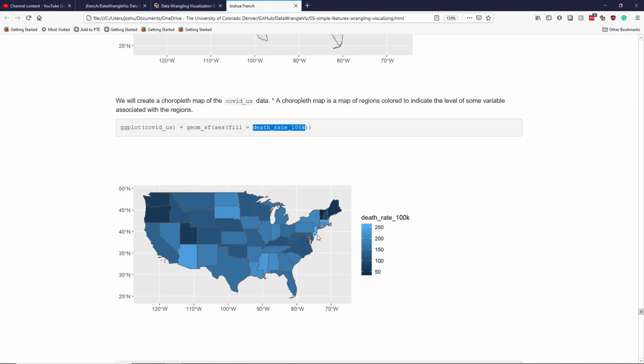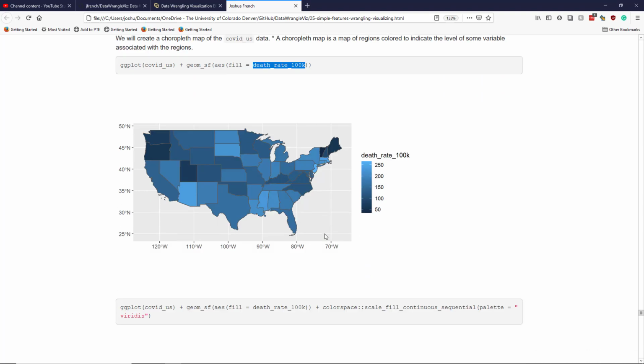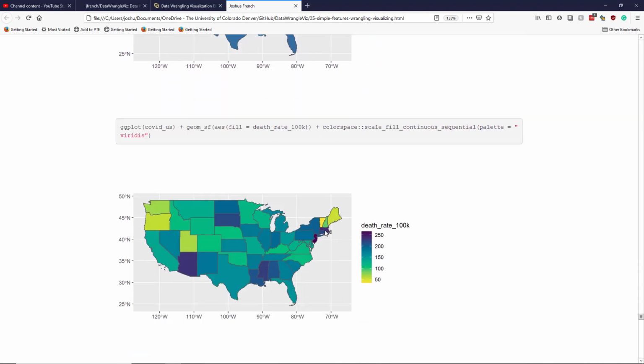And so we really want to use a different color palette. And one of the things I just wanted to point out, because I think it's really useful, is that you can, in fact, change the color scale used pretty easily, even for geom_SF geometries. And so I'm actually going to use the colorspace package here. There are some built-in ones in ggplot2, actually, for the Viridis color palette. We could have used the viridisLite package to do this as well. But the colorspace package is just so powerful, I wanted to illustrate it really quickly.